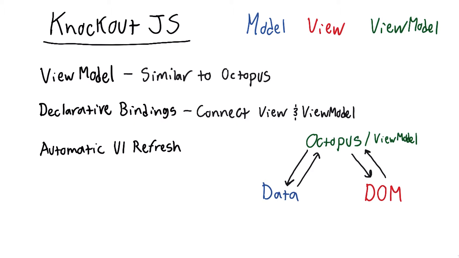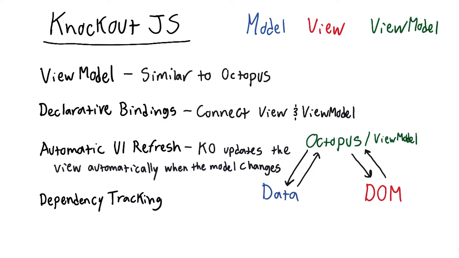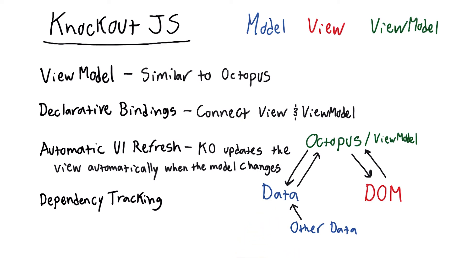Sometimes that's called two-way binding. And lastly, we have dependency tracking. Sometimes your model data depends on other model data. For example, if we were to get our clicked cat's levels, which increase as the cats get more clicks, the level data would depend on the clicks data. Knockout lets us create that relationship where one model depends on another, and will automatically track those dependencies and update things accordingly.